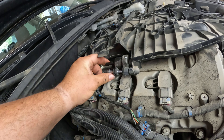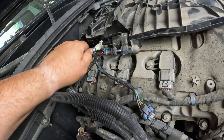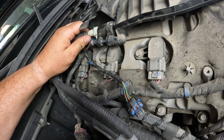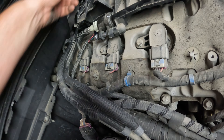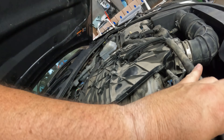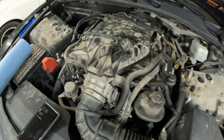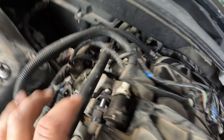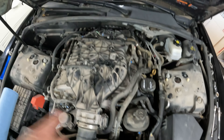Now we start reassembling all the other parts. Start with the back bracket so we don't forget it. Spin the purge valve component around to see the plug, get it tight, and put it back around. Slide the clip back up into place and tighten it down. Put the hose back in. Quick check — make sure everything's plugged in: plug, hose, sensor, purge valve hose, sensor plug. Then put the back cover on, put the cross beam on, put the rest of the covers on, clear the code, and start it up.